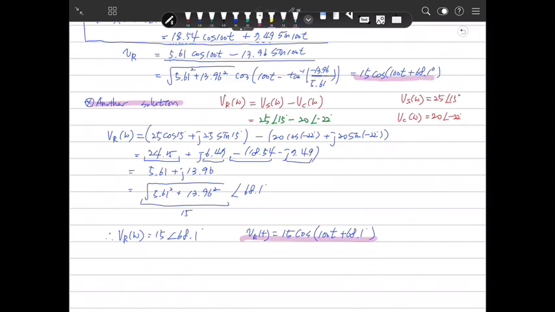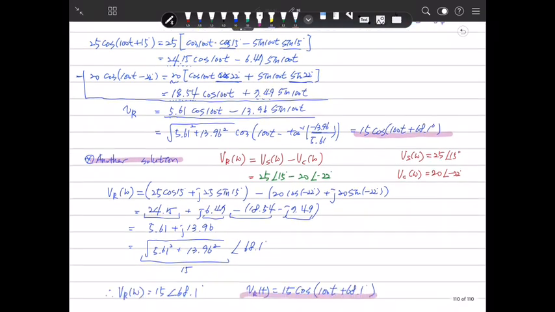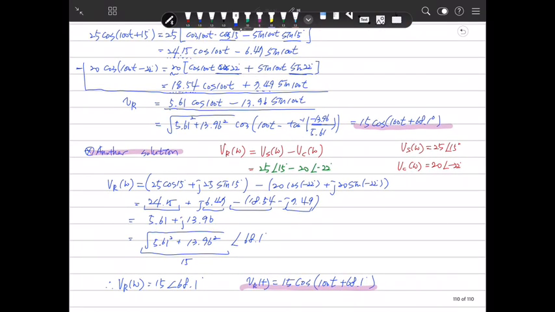So this is the same result. The same result over here. So what is better? This looks better. But we have the same calculation. You can see here 24.15, and here 18.54, the same values over here, and 6.47 and 7.49. There are similar variables here, but the only different thing is that in the phasor, we ignore the frequency omega.